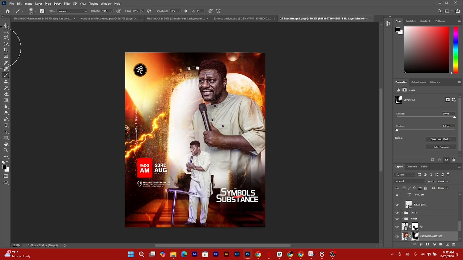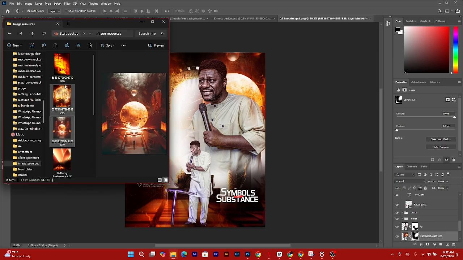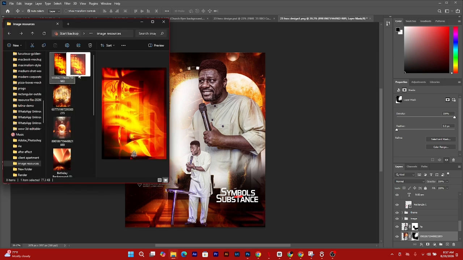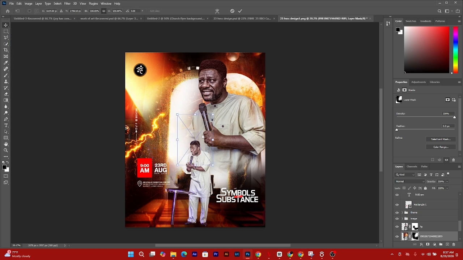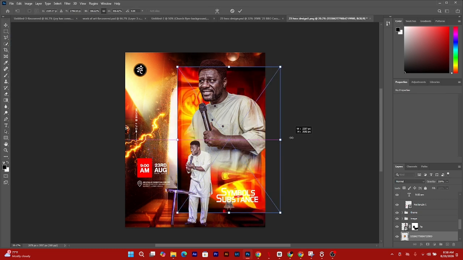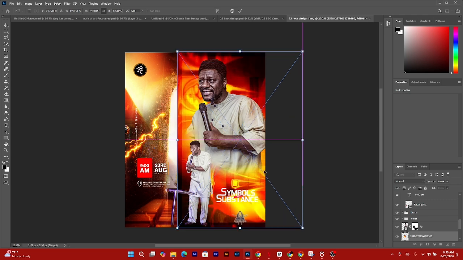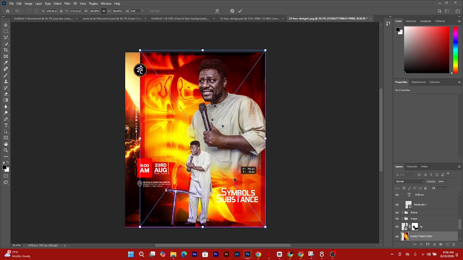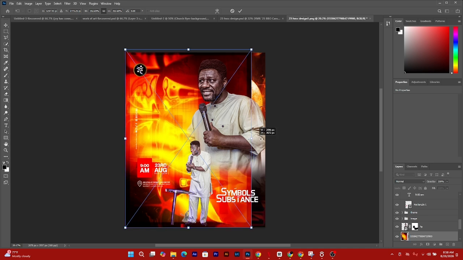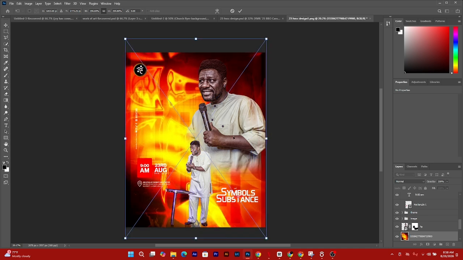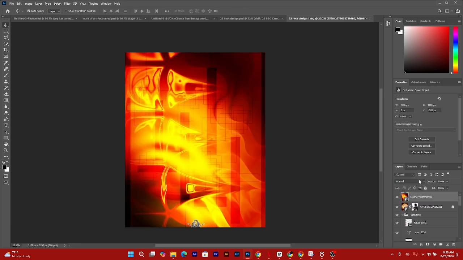If we're done with this part, the next thing we're gonna do is this other image. So we're going to drag it into Photoshop, and in case you are not seeing the image, which is the background you want to play around with, you can just go to any design you want or you like the pattern of. Just tell Gemini to help you with the images. They will remove the backgrounds for you, then you can manipulate like this. So change the blend option.